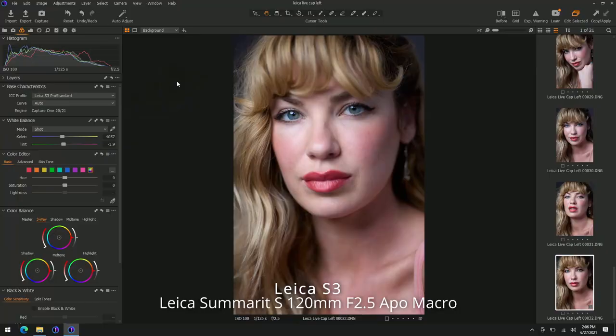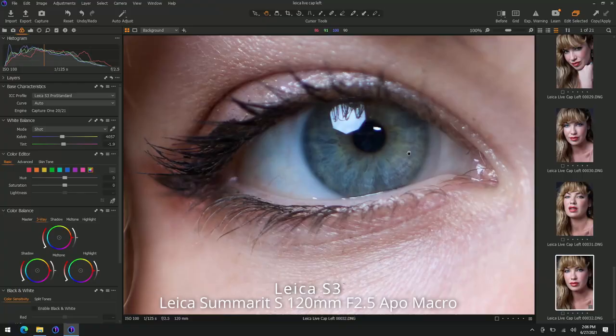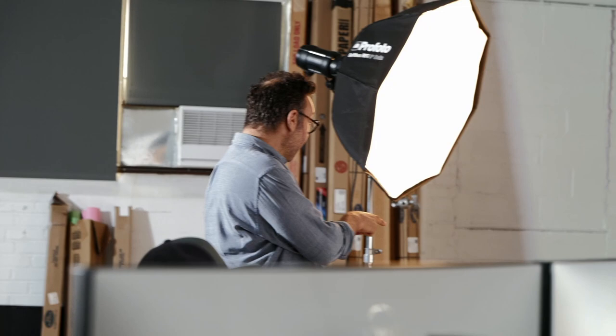Hey, Paul, can you zoom into the eye to see if I actually got anything sharp? Absolutely. Wow. Beautiful. That's unusual for me, in all honesty, because I never have anything sharp. So I am delighted to see that. And we can also pretty much tell what Coco had for breakfast this morning just by how the veins in our eyes are looking, which means that you had a healthy breakfast and a night's sleep. So that's cool.